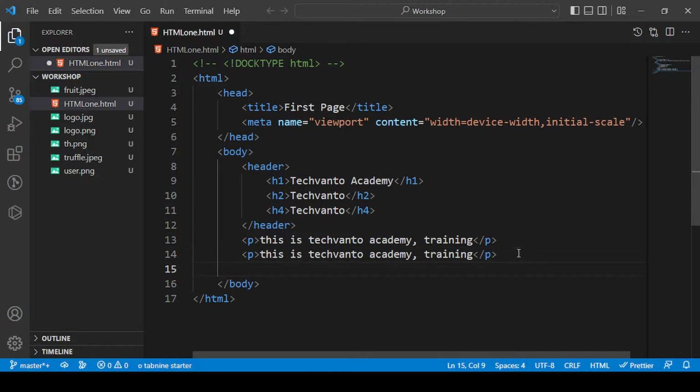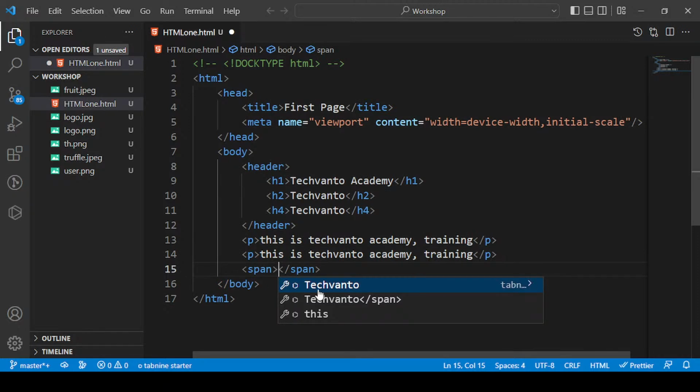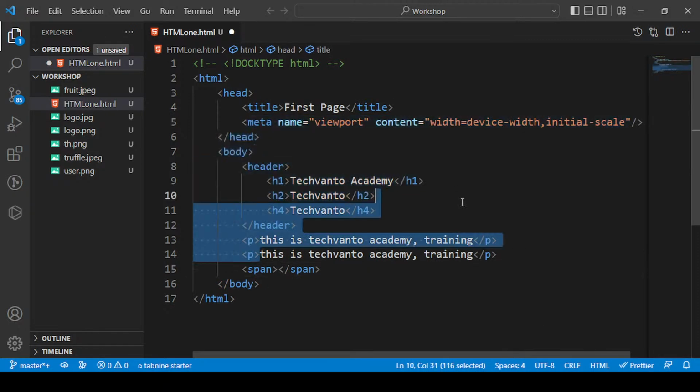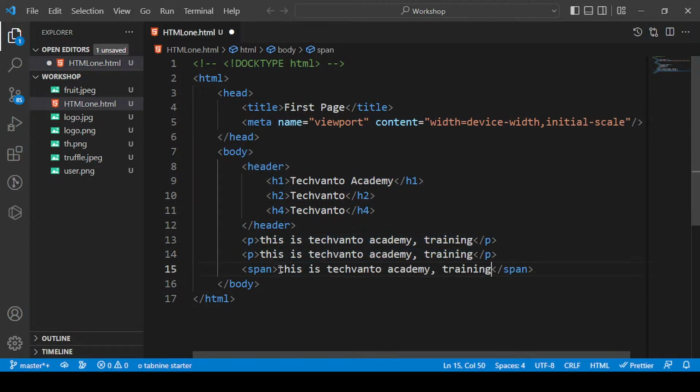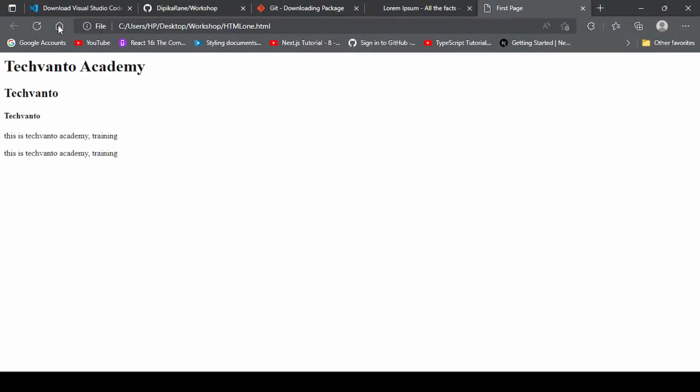But the case is a little different with the span tag. You can write the same text, and if you are using the span tag, then this will be appended here.